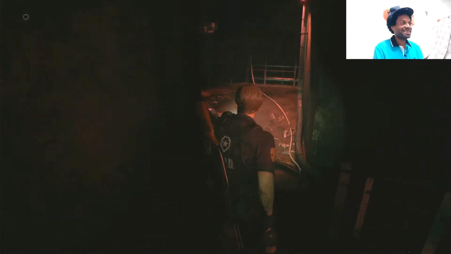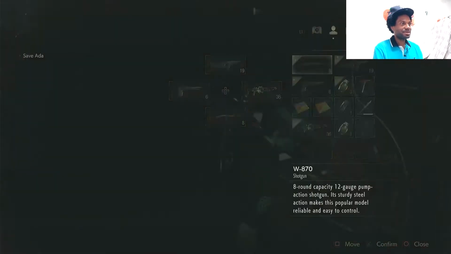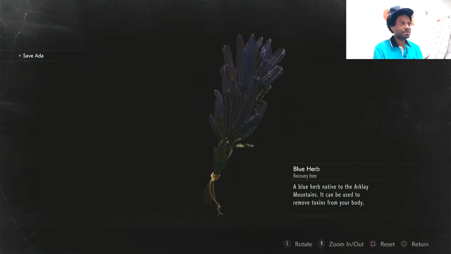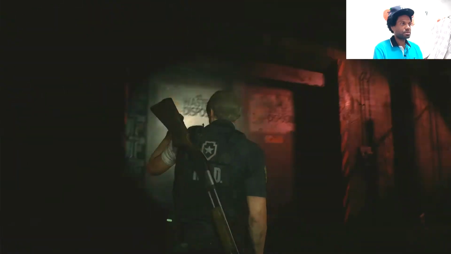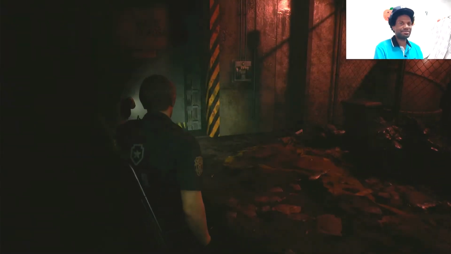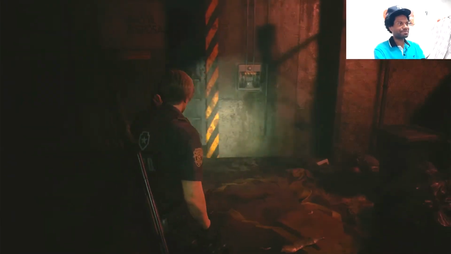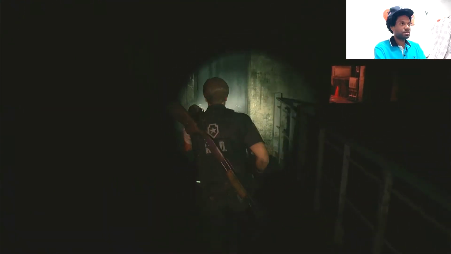All right, now we're coming to save you, Ada. Coming for you. What's this? Blue herb? Yeah, I guess I'll take it. Oh no, wrong thing. I was trying to combine it. There you go. Oh, okay, I'll take that too. Thank you. Damn, it gave us a lot of herbs. So I wonder what's gonna happen down here. I'm kind of worried. All right, before we do that, anything around here? Let's see. Oh, I see a room over here.